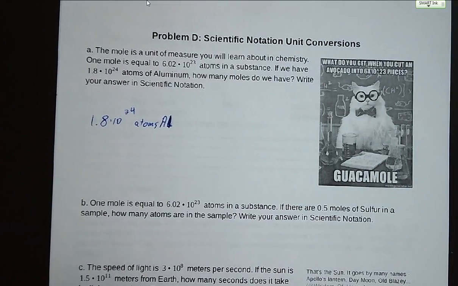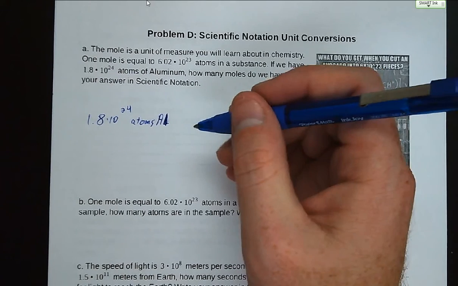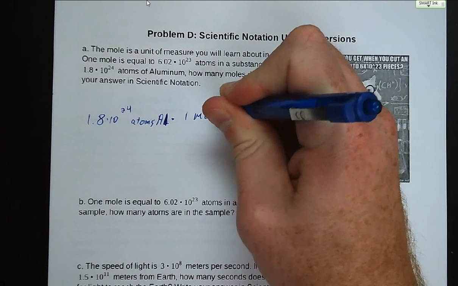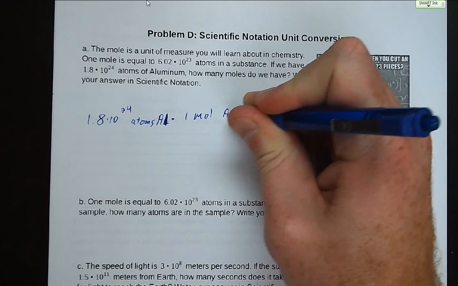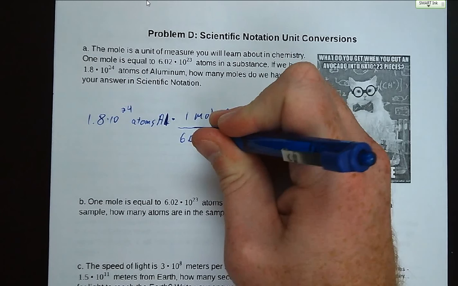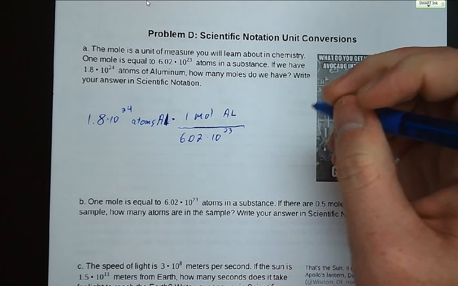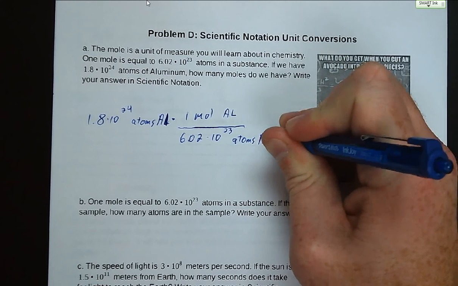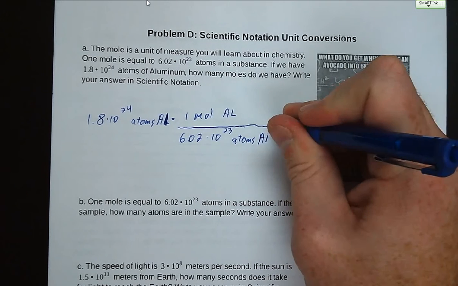And we want to know how many moles there are. So if I know a ratio, oh, that's chapter 2 again. Yay, lesson 2.5, Mr. Bowen's favorite lesson. All right, so we're going to do some conversions. So we have 1 mole of aluminum is 6.02 times 10 to the 23rd atoms of aluminum. Yay, conversions again. Mr. Bowen's happy.